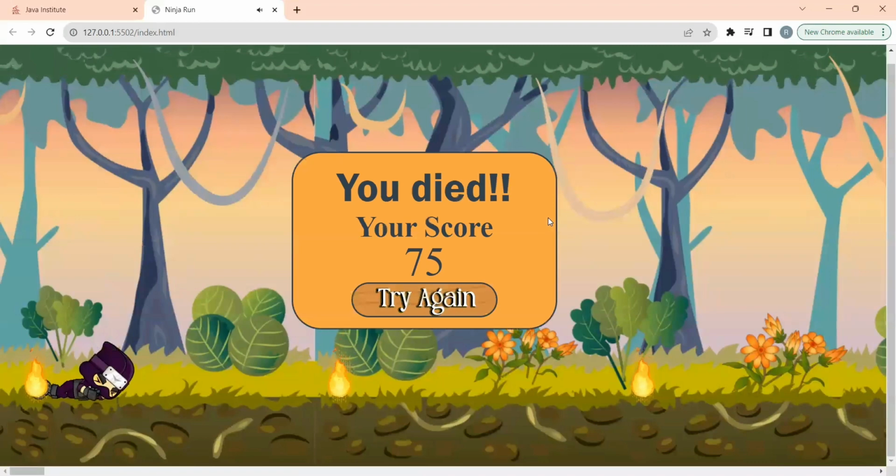And to avoid the flame obstacles which came in the way, the character was made to jump using the space key. Lastly, we saw the game come to an end once our ninja died by crashing into one of the flame obstacles. All these animated actions were given sound effects to make the game more engaging.